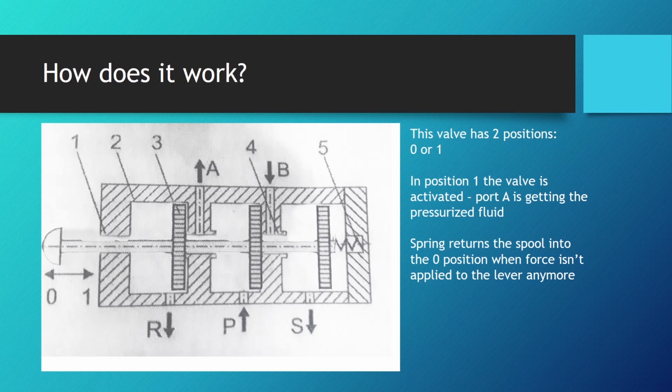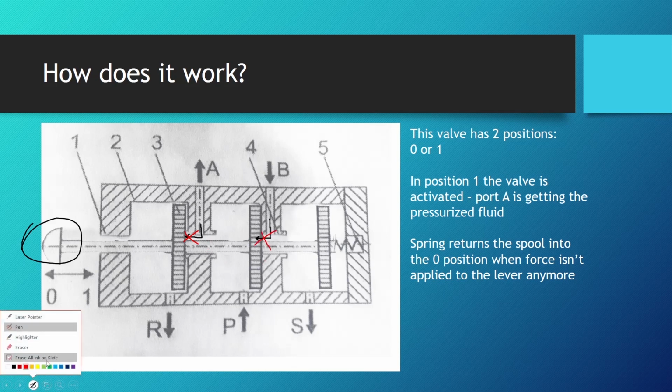Now this is the valve in position number 1. In other words, someone is holding this lever and pushing it by hand. By doing so, he or she is closing the ports between A and the return line. So here fluid can't flow. We can't have fluid flow. And also, we can't have fluid flow from B to here. So this is also a no-go. So here we don't have fluid flow in this position.